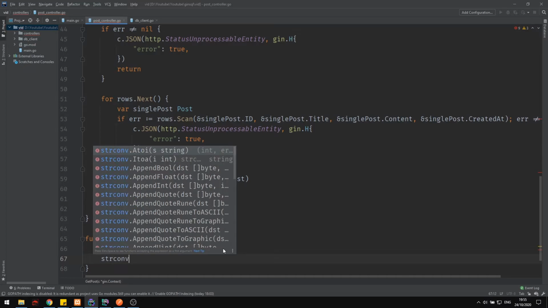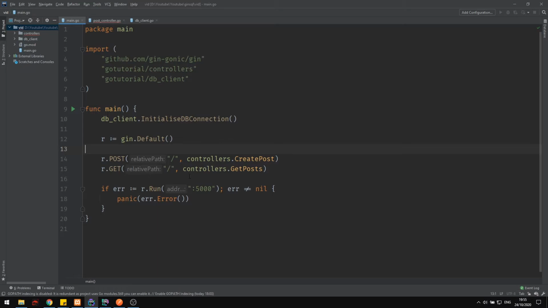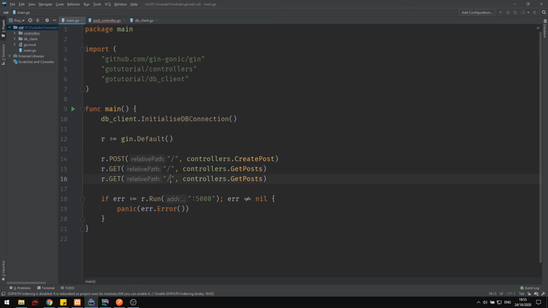So we're going to use strconv.Atoi, and this expects the string, and it returns to us the ID as an integer or an error. I'm just going to ignore the error for now. Okay, and in case you guys are wondering what this would look like, it would just be like this.